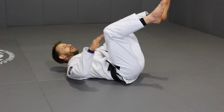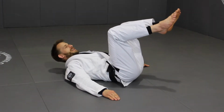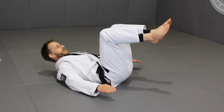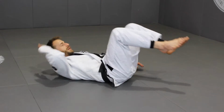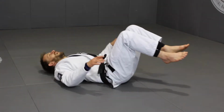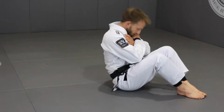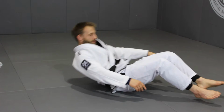Now my hands come out to my sides. I'm making like a cupping movement, and I hit the ground. So again from here, this is our breakfall. Really important, back of the head never touches the ground. The other thing is, it's my back that touches the ground first, not my arms. So I don't land here and then rock back, that puts a lot of force through my elbows. So again, arms across the chest, chin tucked, I rock back, and I kill that energy. Okay, that's the first level.